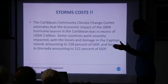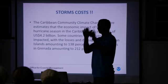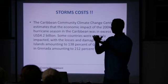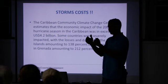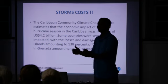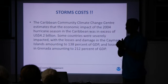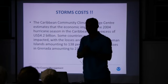Maybe we never will. But this is what an increase in intensity of storms exacerbated by changes in climate can bring. Changes to our social fabric that are just as important as what they're going to be doing to environmental fabric. And where people's social structure is disturbed, there is less empathy for natural resources. So there's a knock-on effect, a domino effect. If you are struggling to feed your family, the last thing you want to hear is that is a protected area. I want to be out there trying to feed my family.